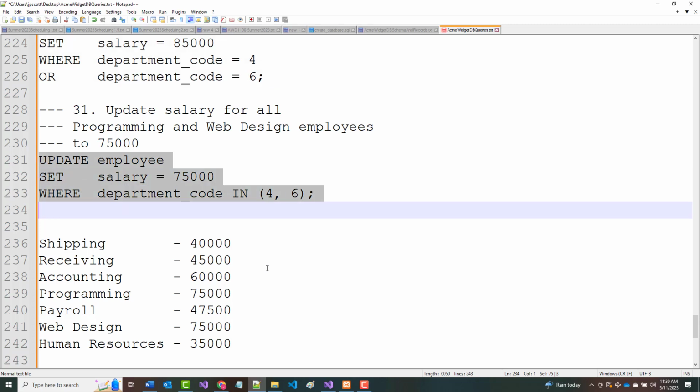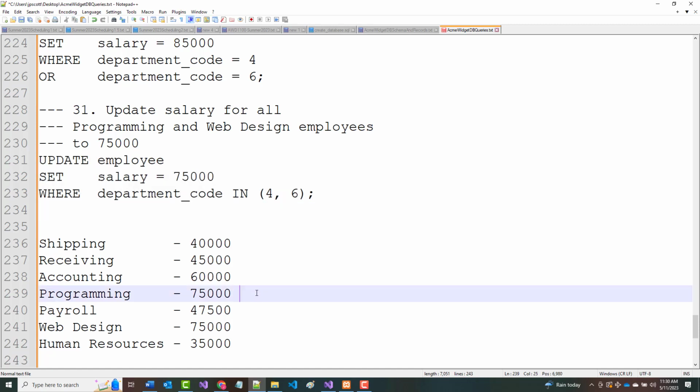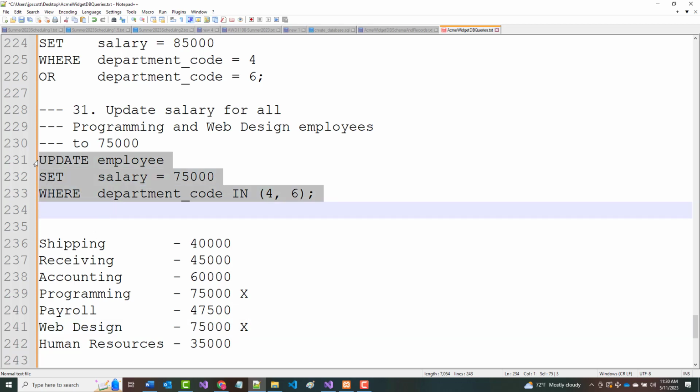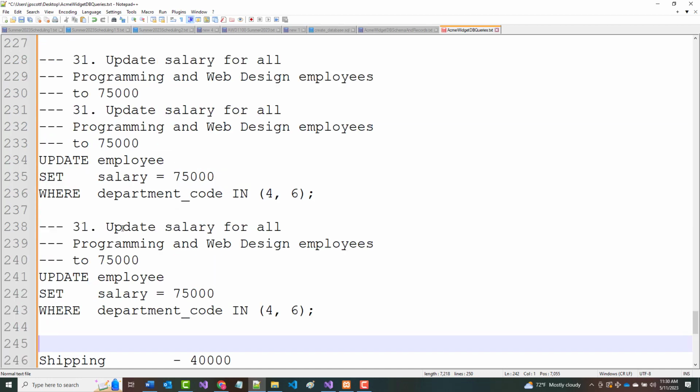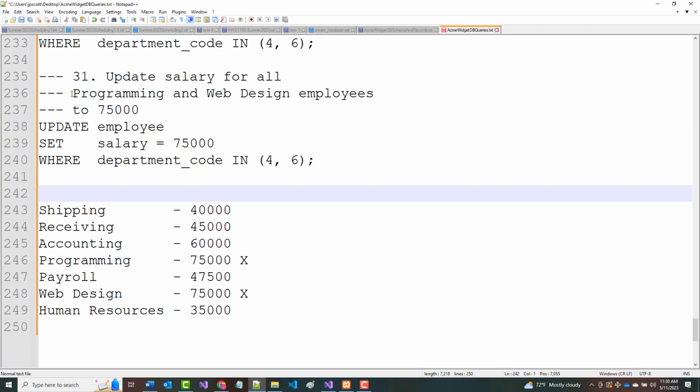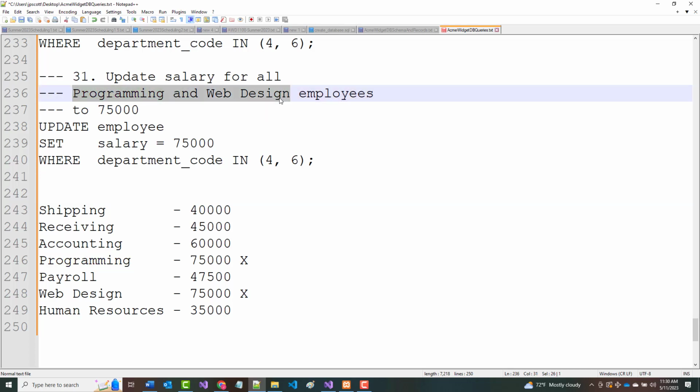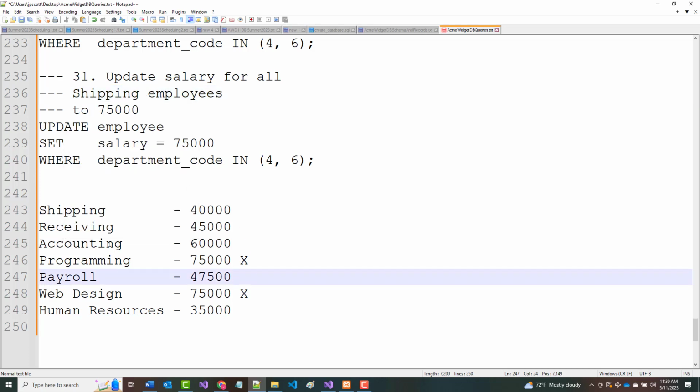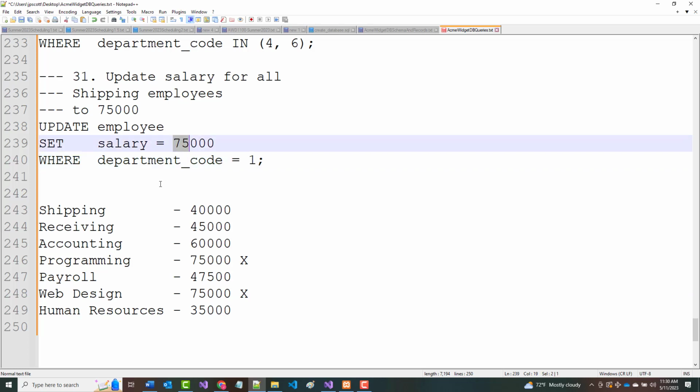All right, but we still have who left. So in other words, we've now, I'll just put an X here, we've done those 5 and we've done those. Well, there's 5 between them. So let's do the other ones. I'm just going to come down here and do this. I'm going to update the salary for all shipping employees. And that gets updated to 40,000. All right, so that is where department code, it's not 2 of them, so we can just say equal 1. And that's 40,000. All right, let's see if that works.